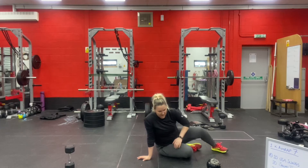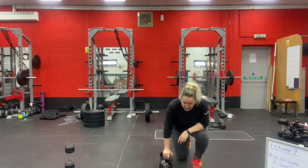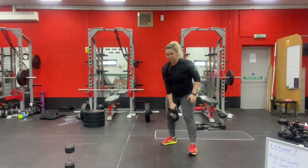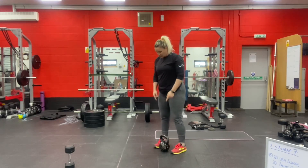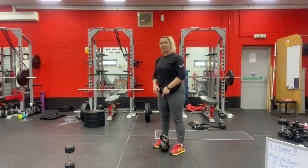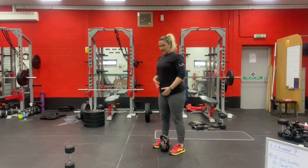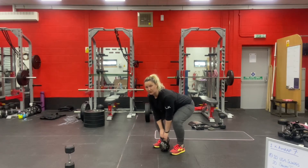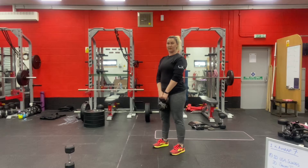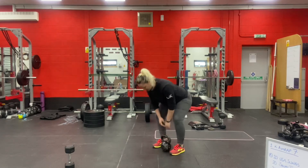You'll get one minute's rest and then move on to the second part: 15 deadlifts, 10 overhead squats, and 5 burpees. The deadlifts can be done with anything. If you've got a bar, feel free to use it. Otherwise, with a kettlebell or dumbbell, start with the weight in between your feet. Don't have your feet too wide apart — keep them directly below your body. Hips back, chest up, stick your butt out, bend your knees just enough to pick up the weight, and stand fully up. Weight slightly through your heels, hips back, leaning over, and standing.